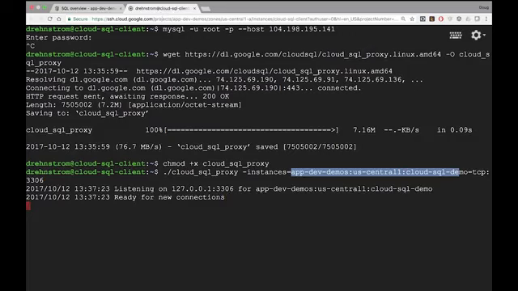Now it tells us Cloud SQL Proxy is listening on this machine via port 3306 for connections to our MySQL database. To connect to it, let's SSH into that machine again and see if we can make the connection.